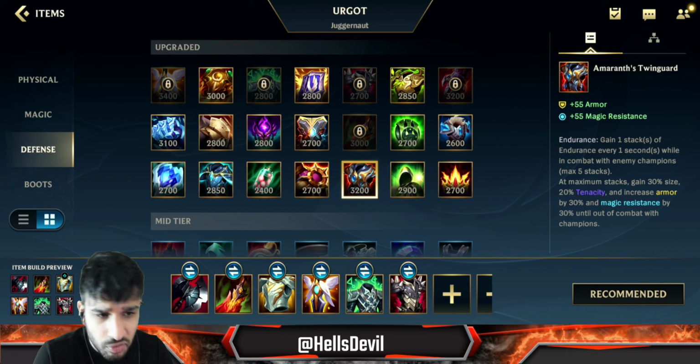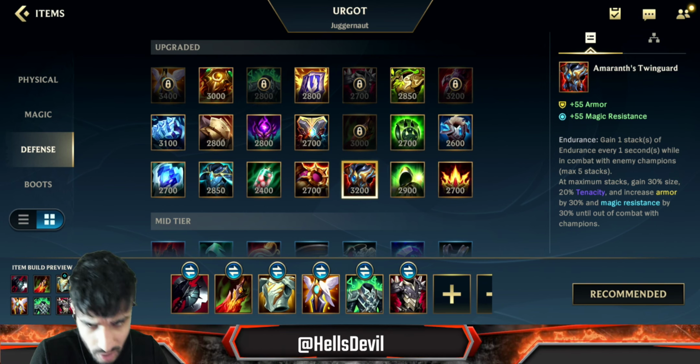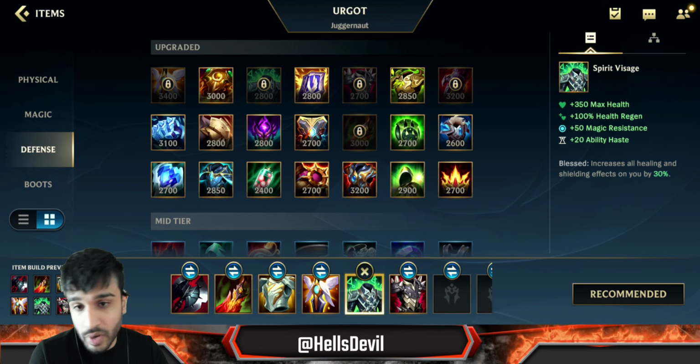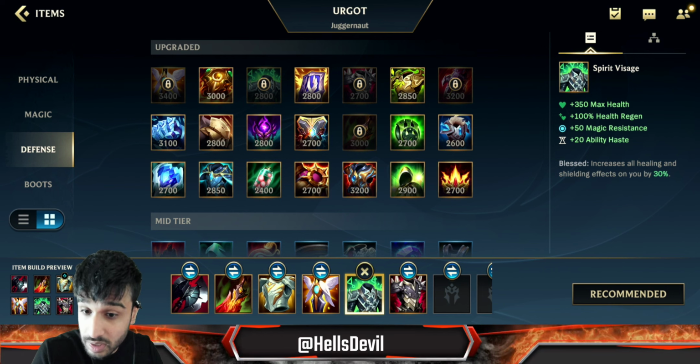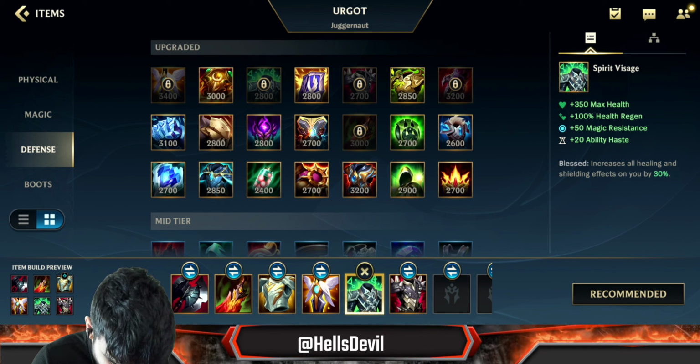I mean, you can go for it. If you feel like you can survive for a long time, you can go for it. But otherwise, you're much better off going for the traditional support items. Spirit Visage is great because Urgot gains the shield from the third ability, right? And also, if you have Death's Dance, it makes Spirit Visage better as well.